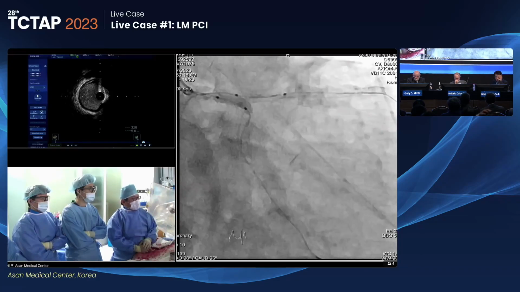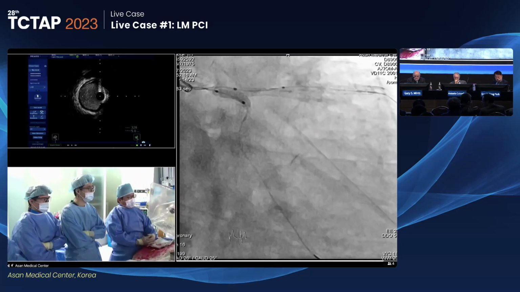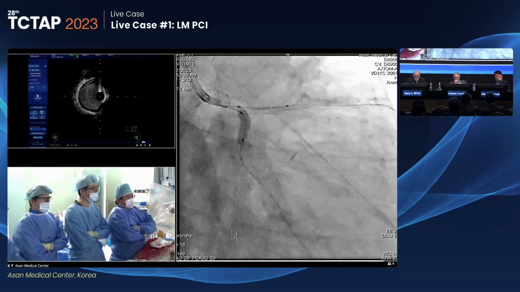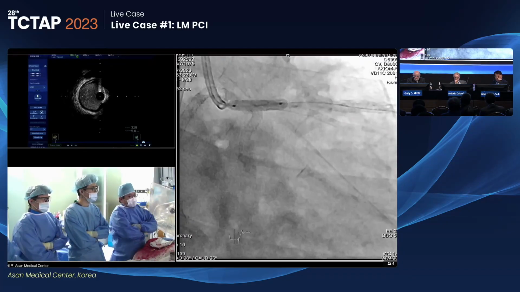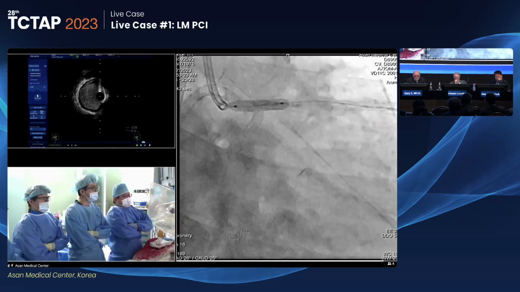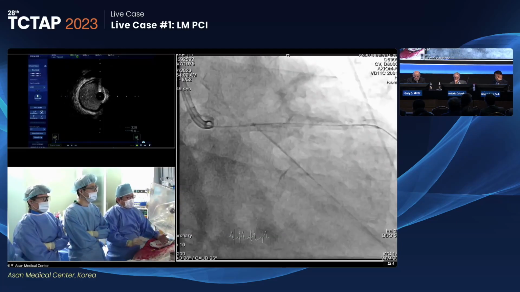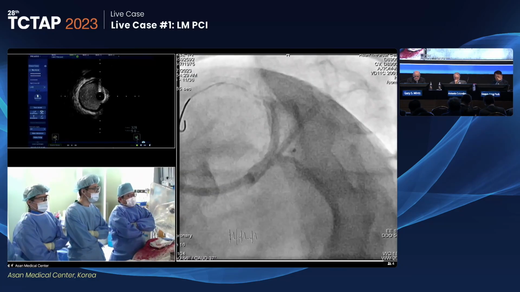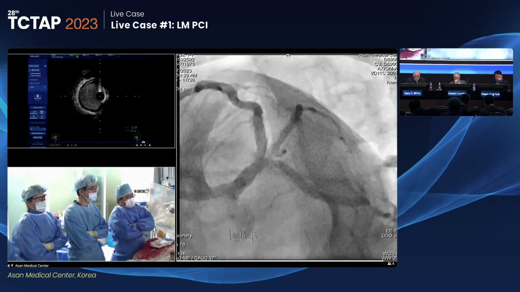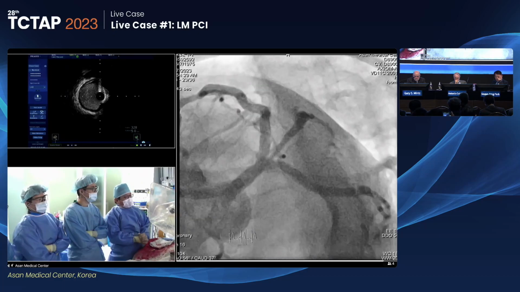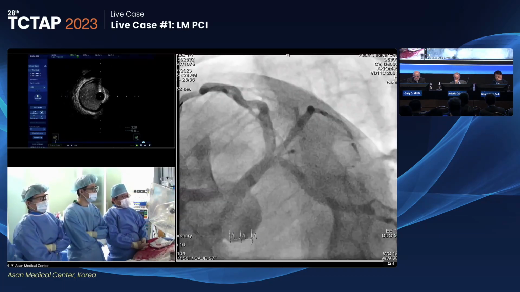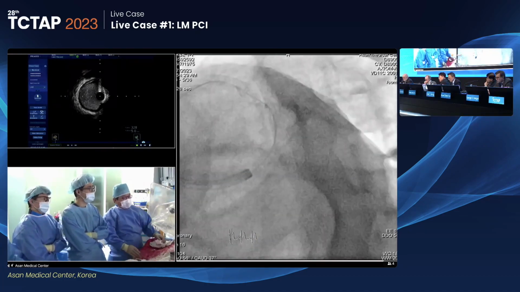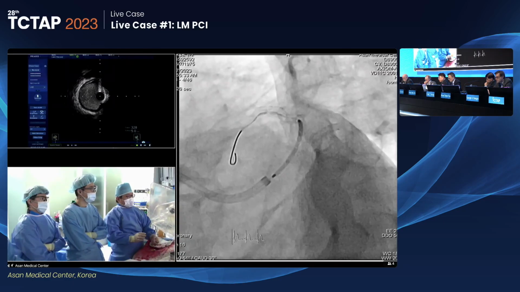And I also applied the 3.0 high pressure balloon for full optimization of the side branch ostium. Next. And then next. Crushed using the 4.0 high pressure balloon to the left main. Next. So I removed the old device from the circumflex. Before circumflex wiring and high diagonal wiring, I like to do optimization of the LAD stent. LAD stent optimization is very important to facilitate the side branch rewiring and balloon delivery.